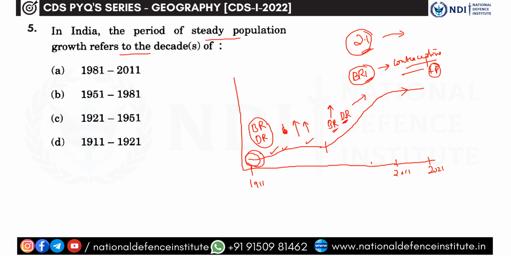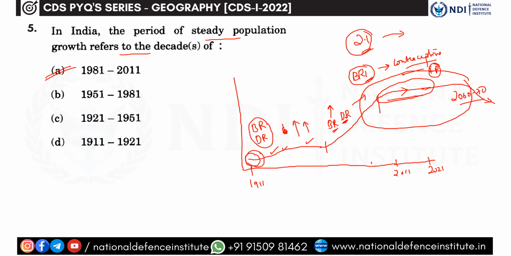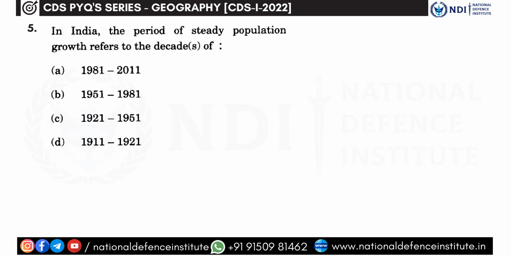By 1980 and after, we are seeing population growth becoming stagnant, and by 2060 to 70 our population starts to decline. That is how China is feeling now. Our aged population will increase, and by that period we will have enough demographic dividend. So the answer for this is steady growth of population, obviously 1981 and 2011. All right, so let's go for the next one.